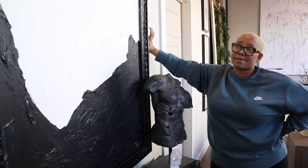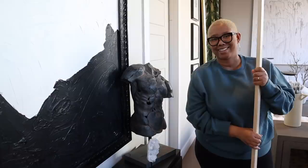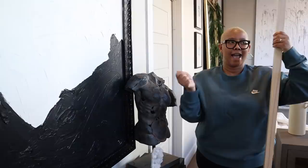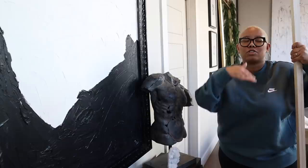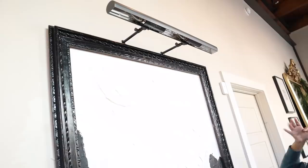This frame was originally gold and I painted it black. I know a lot of you get your art from HomeGoods — so what you do is get that art from HomeGoods, get a piece of wood much like this one, cut it down with 45-degree angles, make a frame, and hammer it into your HomeGoods painting because there's wood supports in there, then paint it. You've got art that was only $70 and a frame you made for $4, and it's going to look so much better.